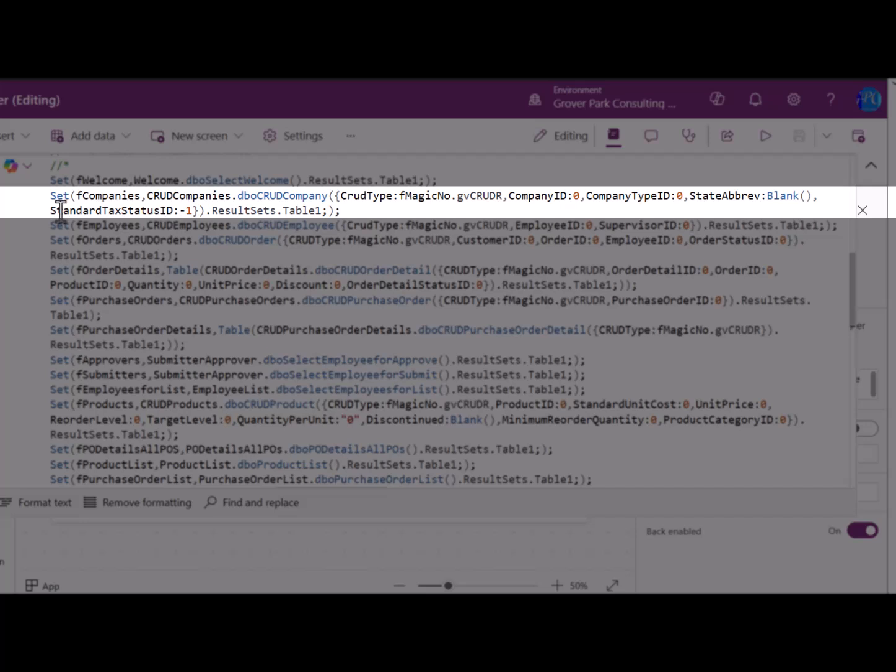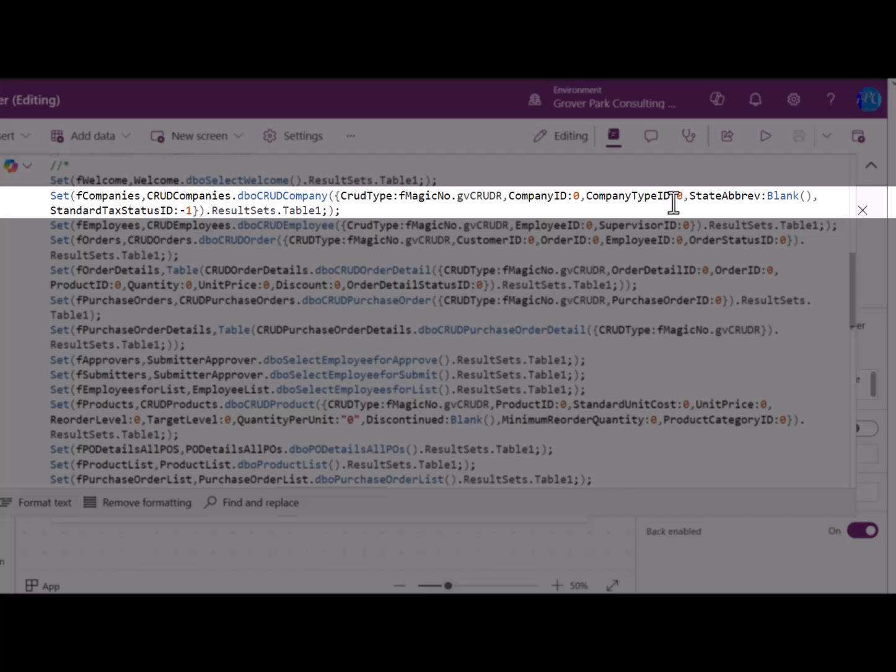For the purposes of generating this named formula, I'm telling it I want to read or select the records. If I pass it the value of a company ID as 0, that will bring back all existing company records. If I pass it a non-zero value through this parameter, it will bring back only that single record for that company. Company type ID is also required.